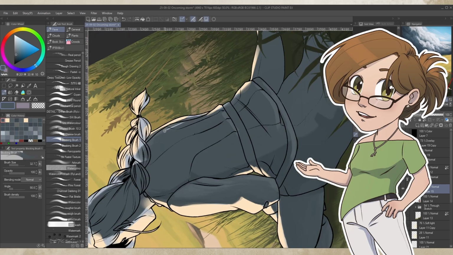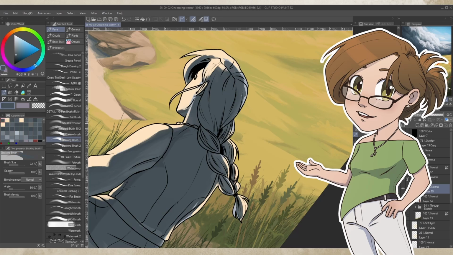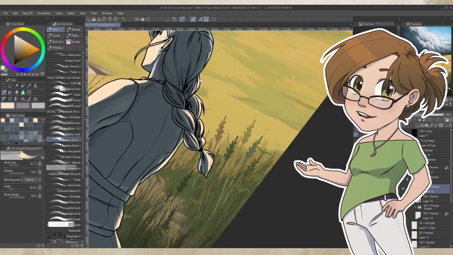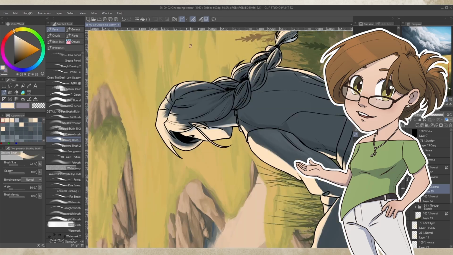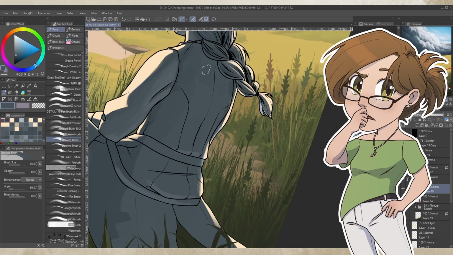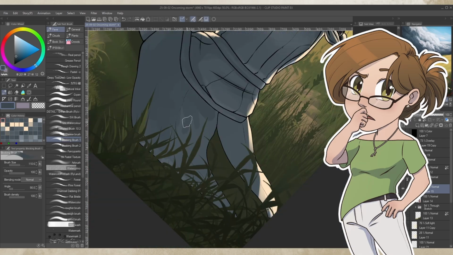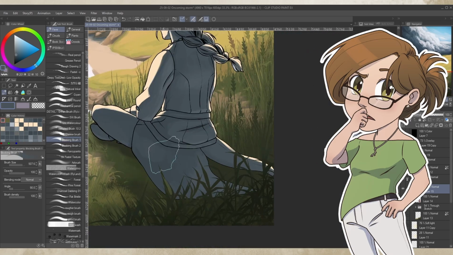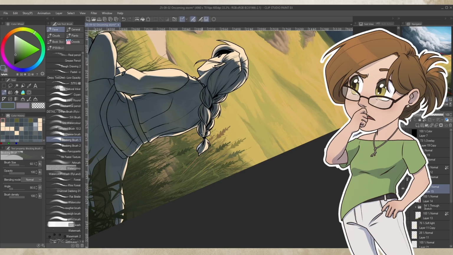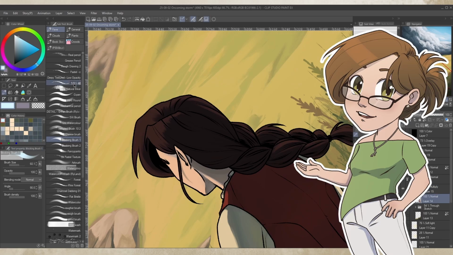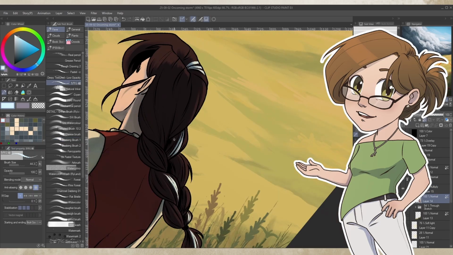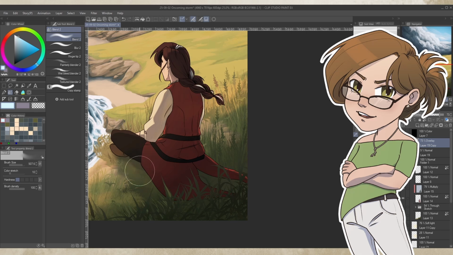I'll add in some bounce light, which depends on the environment. In this case that would be green, as the grass around her is greenish yellowish. Theory behind that is that grass absorbs all but the green wavelength of light. That one bounces off, our eye catches it, and thus we say grass is green. In a nutshell. People who know the physics of light better, don't come for me please.